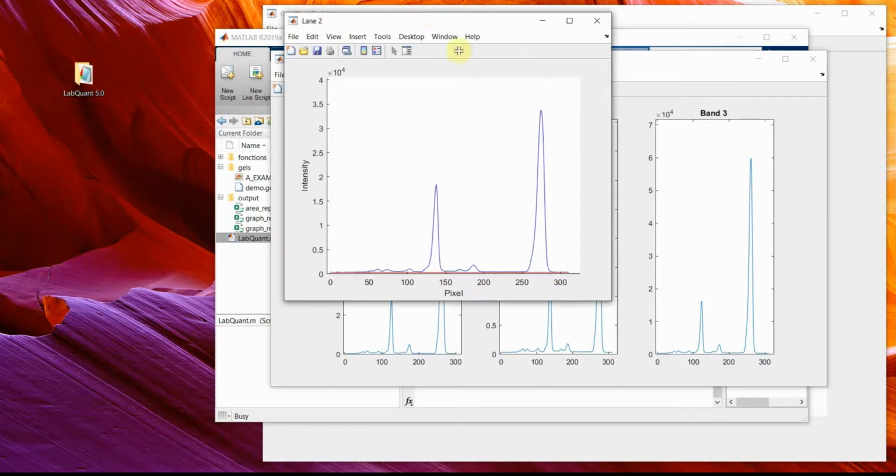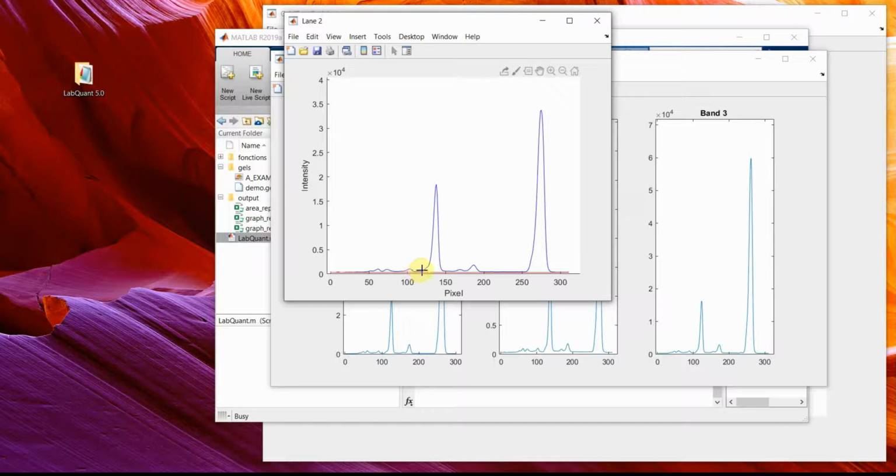So let's go to lane 2. So I basically do the same thing for all lanes. So you can pick up speed along with experience. So click on the left, on the right. Here we see that there's an additional small peak, so let's identify it. So click on the left, click on the right, and then the other peak here starts right after this one ends. So let's put a point here, a point here. Same thing for the last peak. And we need to double click here. So let's double click. All right, so peaks have been identified.